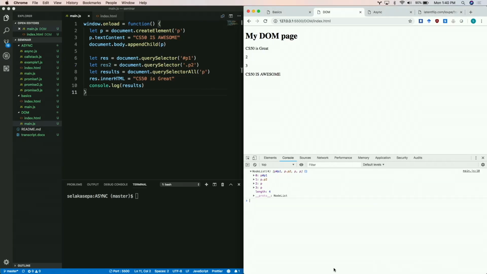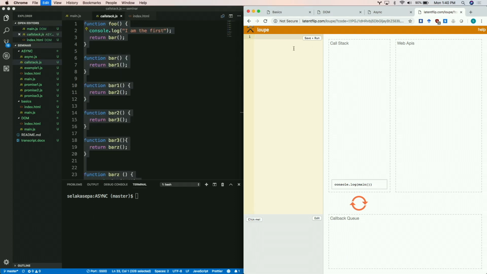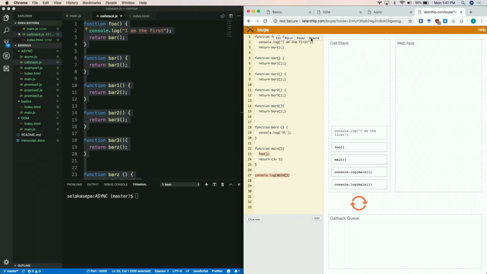Okay. Again, open up this example. I found this nice visualizer for the JavaScript environment, and I'll use this. Firstly, I want us to visualize the call stack. What really is a call stack, and what does it mean to put a function on it and pop a function off? If I run this, we'll pause this here. What we see is that the highlighted means the functions that are being executed.